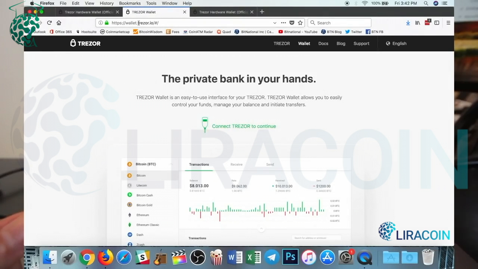And if it's your first time visiting this site, instead of this thing saying connect Treezor to continue, you're going to see a little button that says download Treezor Bridge. This is just a program that allows you to communicate between your browser and your Treezor itself. So it's a quick button you click, it downloads a program, and you hit install. And that's it.